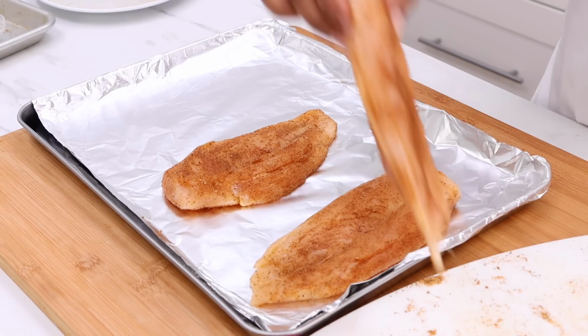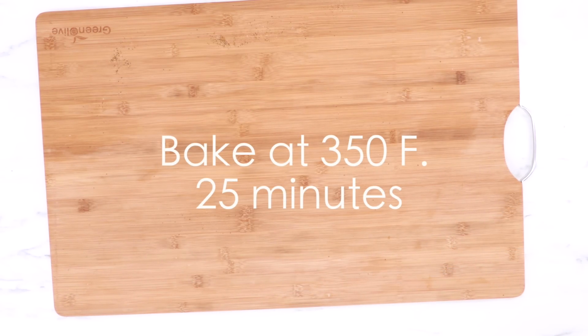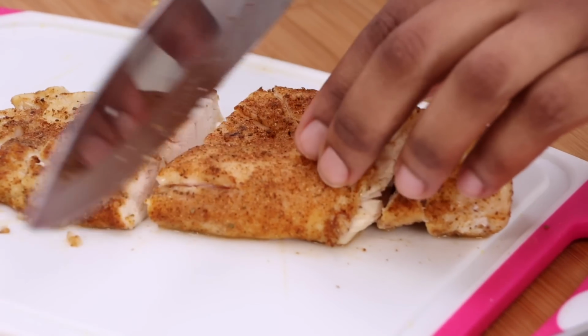Okay, so that chicken's looking good. I'm gonna go ahead and place it on a pan, and now we're going to bake it. We're gonna bake at about 350 for 20 to 25 minutes. Now, depending on the thickness of your chicken breast, you may need to increase or decrease that cooking time, okay? We don't want to dry out this chicken, so keep an eye on it and make sure you don't overcook it, all right?